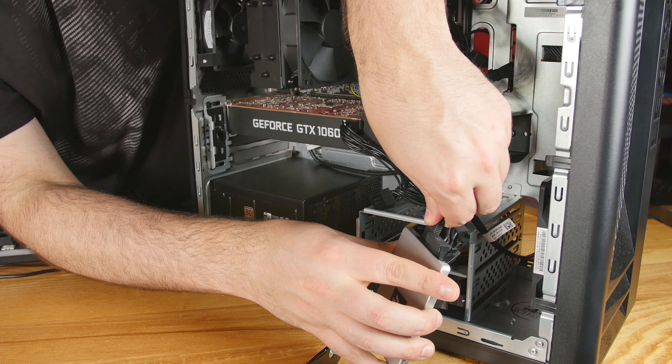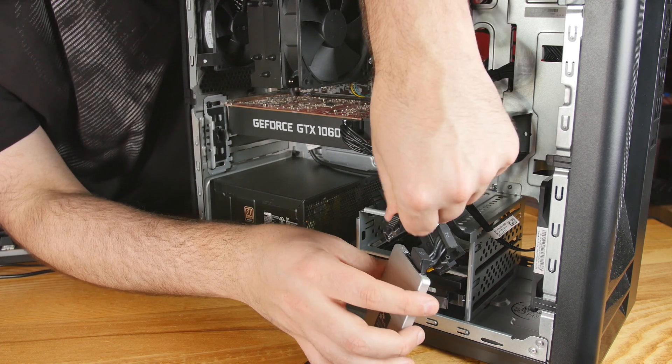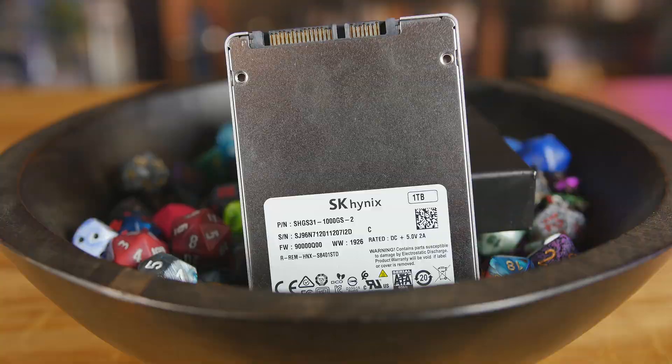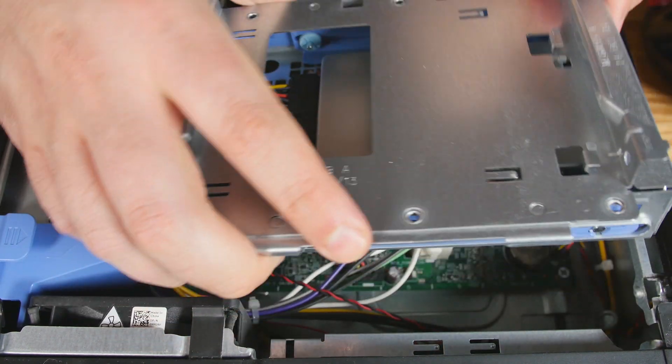If you've got a few extra SATA ports and don't know what to put in them, it's always nice to have a fast one terabyte SSD. I'll be using this for video files I'm editing, creative files, and working with Unreal Engine or Unity — put your projects on here instead of an old spinning hard drive and things will open much faster. Now if you have a high-end computer with several M.2 slots, I'd recommend going M.2 first since that's the fastest, but it depends on price. This isn't a budget SSD, but it's more budget-friendly compared to high-end M.2. SATA is a mature technology, and for people without M.2 as an option or upgrading from older hard drives, this is where the S31 Gold comes in.